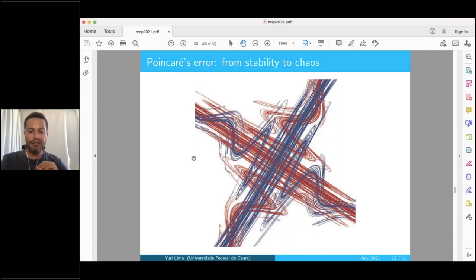But the discovery of his mistake led to the opening of a big list of possible situations in which people thought that everything was stable. Things in nature were supposed to be very stable, because we know that nature tries to minimize these things. So why have chaos in nature? Everybody believed that stability was everywhere. And Poincaré said, no, if this mathematical situation occurs, then we'll have chaos. And how does that actually appear in some mathematical models?